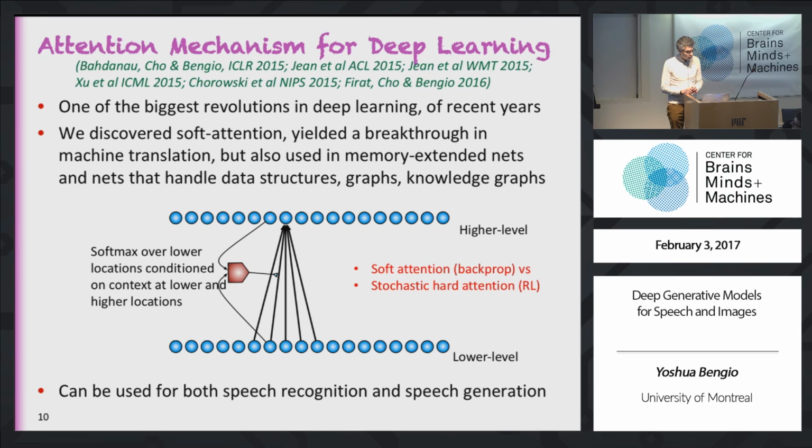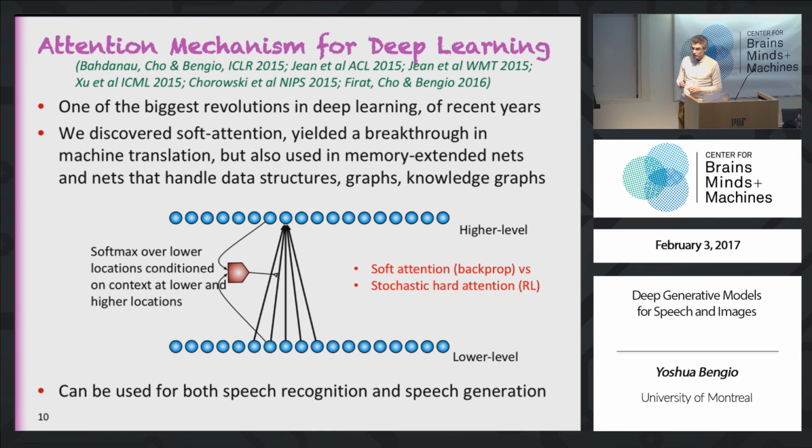But this tool has been used in other settings in deep learning, for example, extending neural nets with additional memory. So you've already learned about LSTMs, but there's another more modern series of approaches to extending memory of neural nets with things like neural Turing machines and memory nets, but more generally we call these memory extended networks. And they all rely on attention mechanism, where the attention is used to focus on particular elements of the memory that are used for the next computational step.